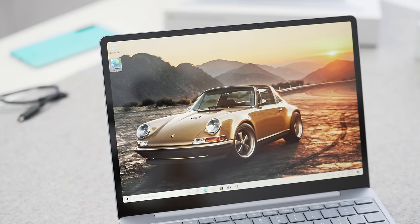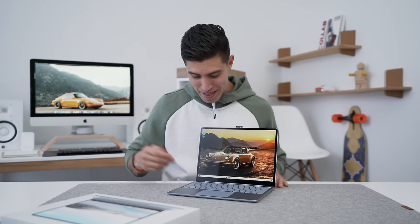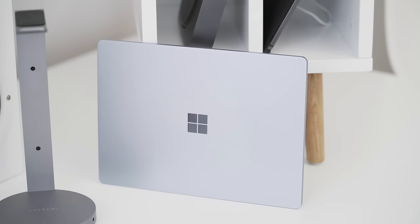I can definitely look past the screen resolution not being that high, and the plastic bottom — honestly, I never actually noticed it in the time I've been using it. It's just maybe the storage options that give pause. At least you still get a full touchscreen display. This literally would have been the perfect laptop if it came at that base level price with the 128 gig slash 8 gig combo. Sadly, I guess we can't have everything, but I still think it's a product I'd recommend, or at least worth putting some extra thought into for the price.